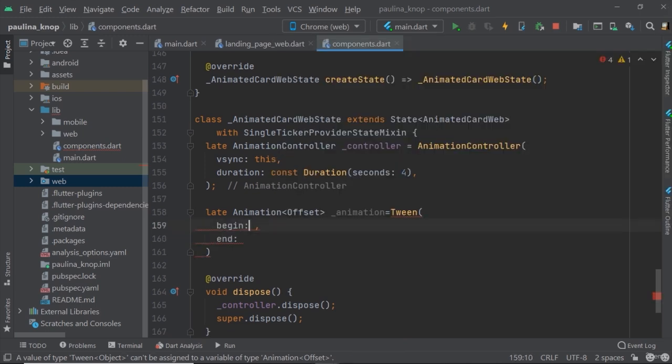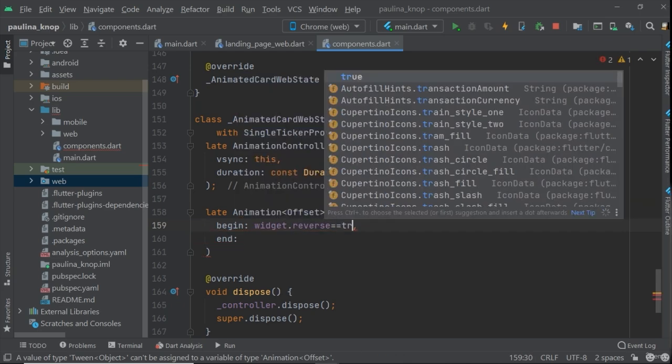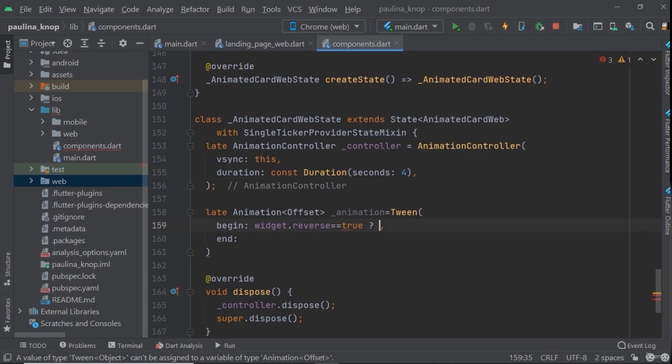Since our animated cards are gonna move in 2 directions, we need to write that whenever the widget.reverse is true, then the starting position of the card widget will be offset 0,0.08. And that is the value which we are putting in the begin property.